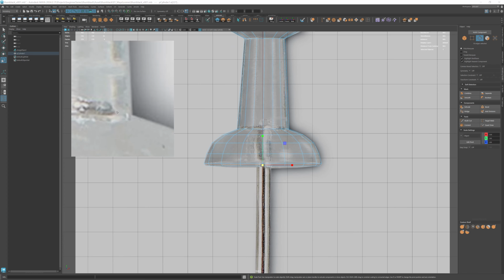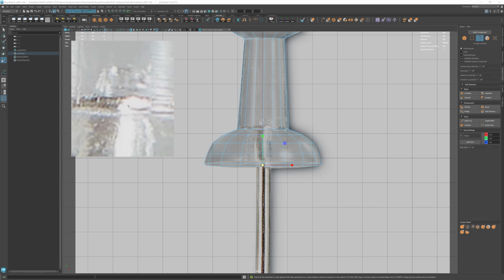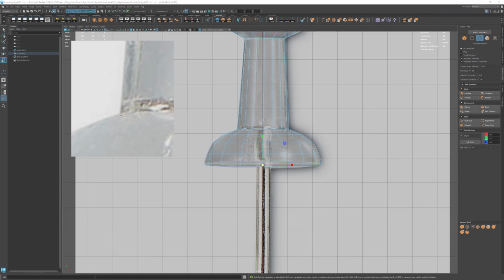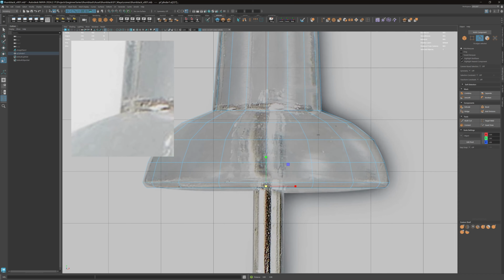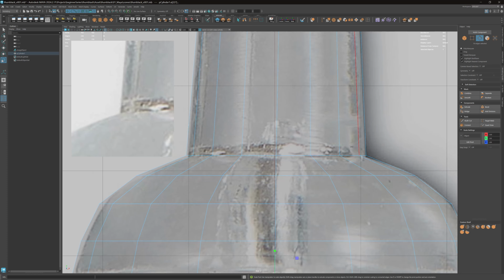And we can do the same thing here. This is a pretty sharp edge, but there is a little bit of bevel there. All right, so it's a smaller bevel. And if we select our edge loop, so I'm double clicking, and then we can bevel.